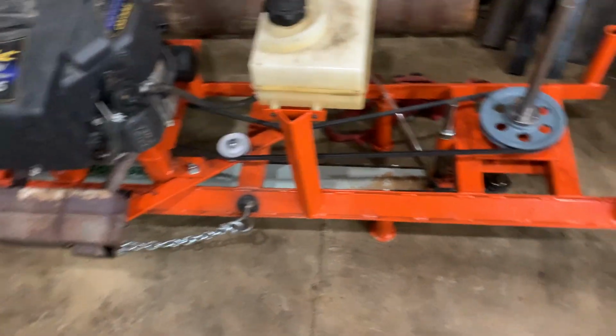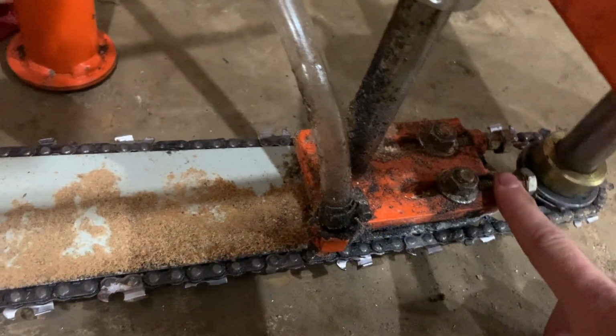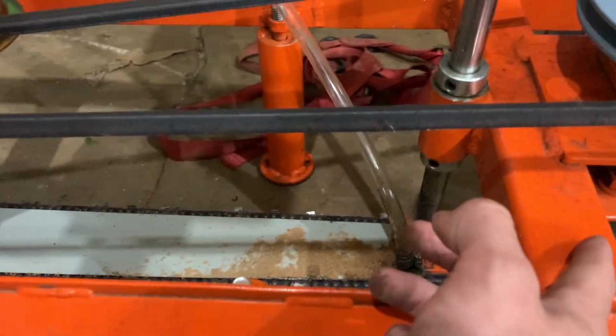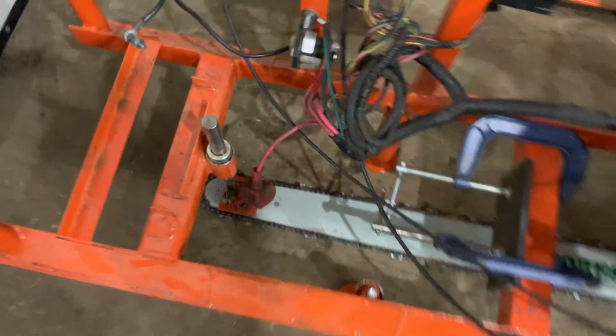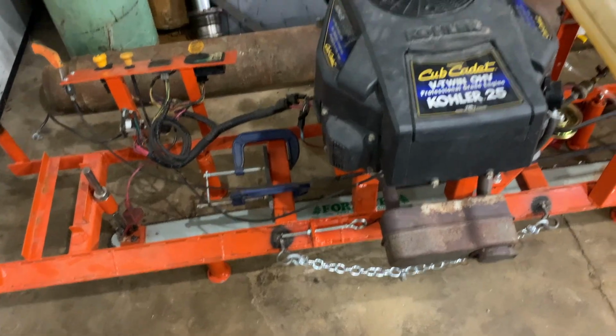Oh, and the other thing too is my tensor mechanism is modeled off a regular chainsaw, and it's pushing the bar, which causes a little bit of a belly in the bar. And you can get it out, but you have to lift up on the bar before you tighten the nuts at both ends. So before I tighten these down, I have to lift up on the bar and then tighten them down. And then it still bellies about probably less than 1/8 of an inch, but it still bellies a little bit.